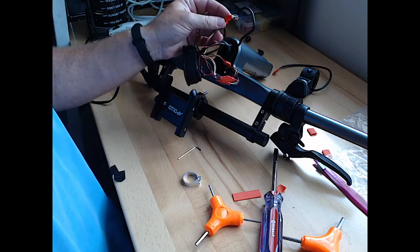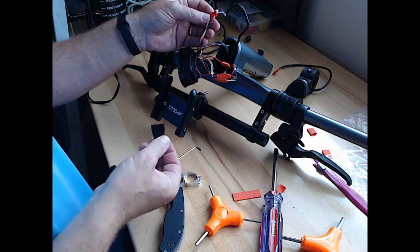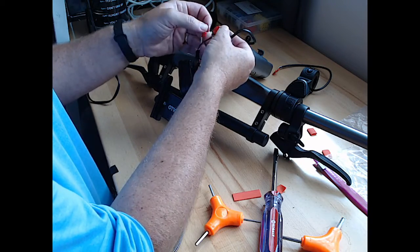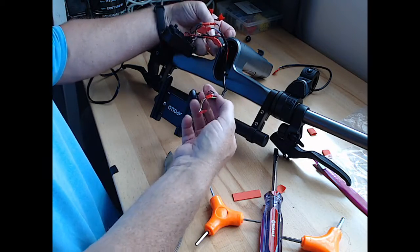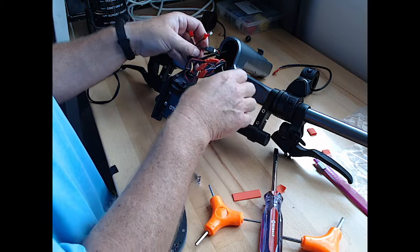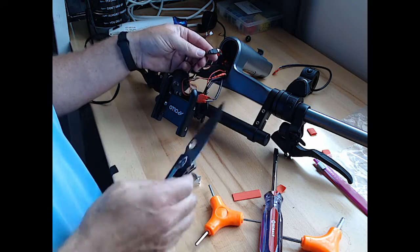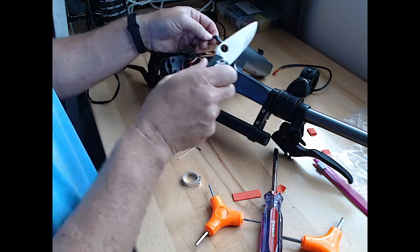All right, there's the shrink wrap off that one. And we'll put our piece of tape on these two, just so we know. Separate it. All right, that's the regen throttle connector. And now we've got to get the brake line connector, which is this one. Okay, so this is getting more understandable with what all the wires are.